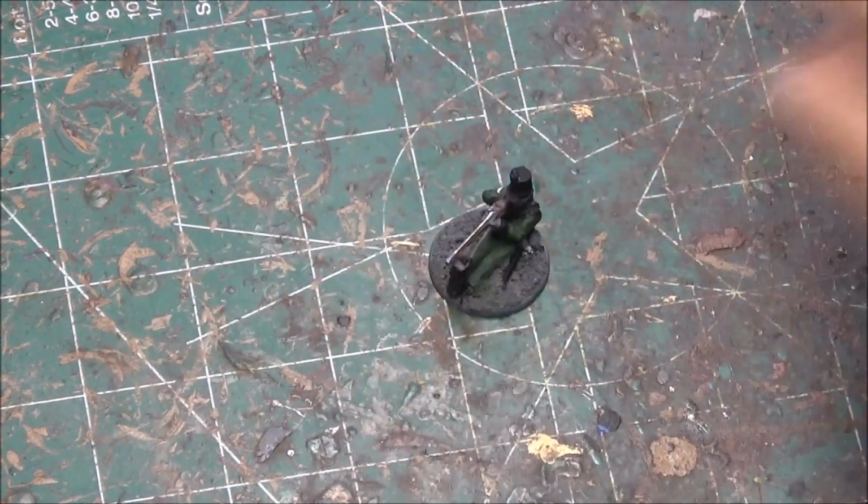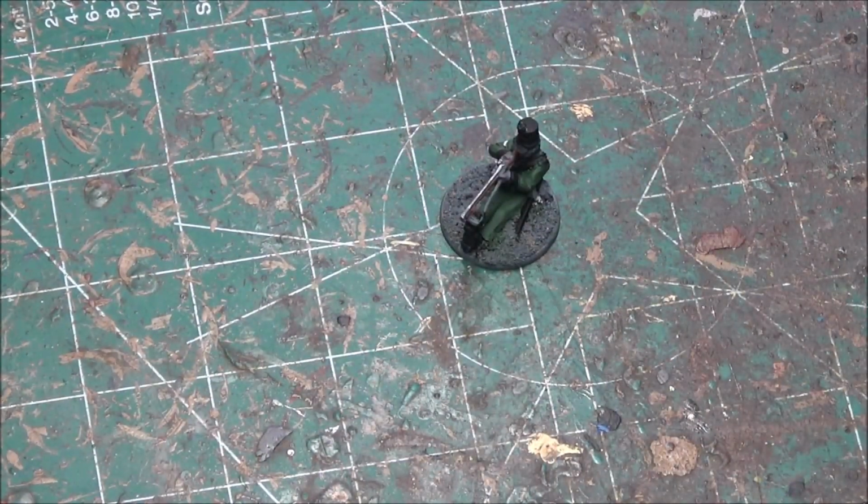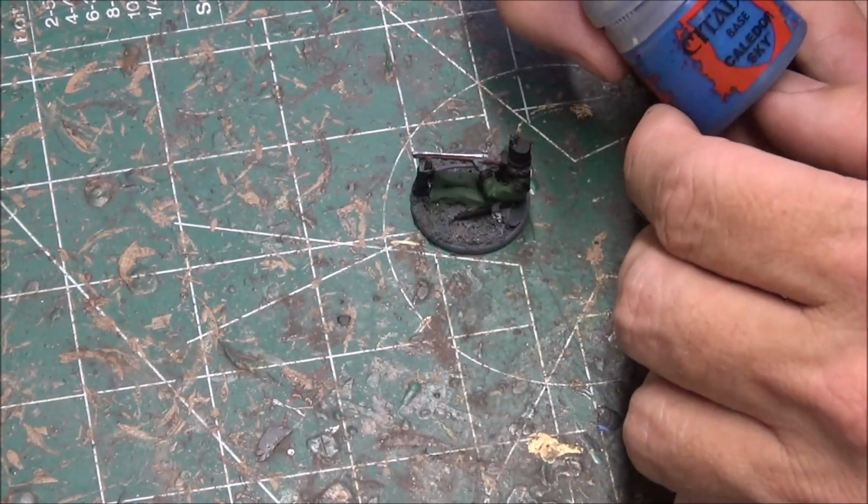We will paint the canteen. The canteens are blue on all these British guys, which is nice. It has a little pop of color to them. So for the base coat for the canteen, I'm using this Calgar Blue from Citadel.